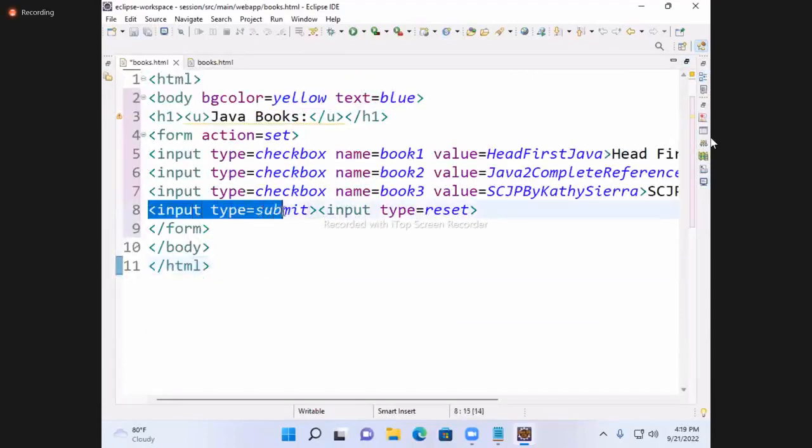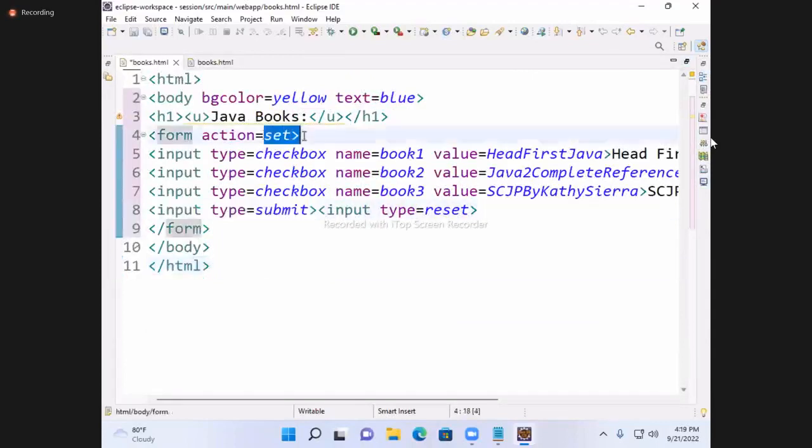Whenever you click on the submit button, the URL pattern was set cookie or set URL. Now I'll write set session. And book 1, book 2, book 3, and the headings Java, Java Complete Reference, SCJP by Kathy Sierra, these are all the same.